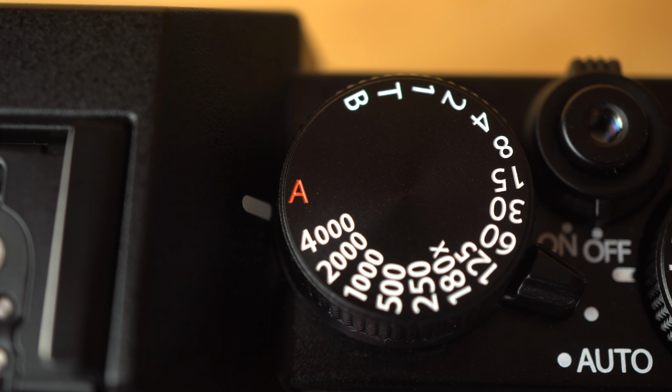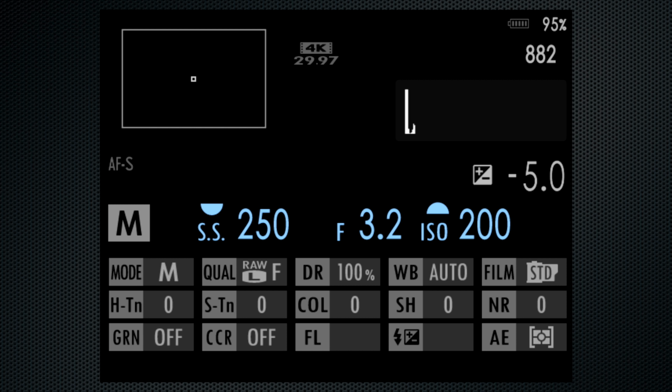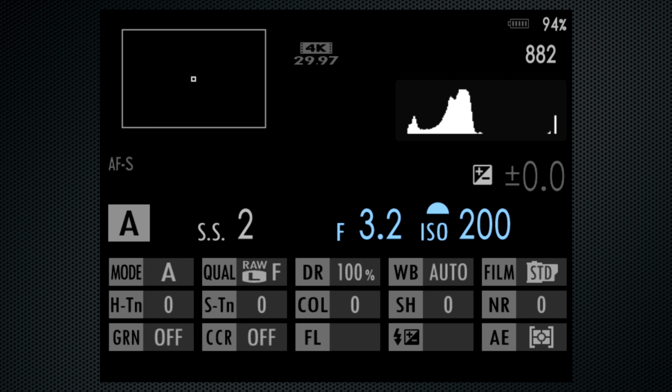With the shutter dial and aperture ring on A, it's program mode. Adjust the shutter speed, you're in shutter priority. If you also adjust the aperture, you're in manual. Put the shutter back to A, and it's aperture priority. Now, I find this simpler and more intuitive than a mode dial, and they have that in common.